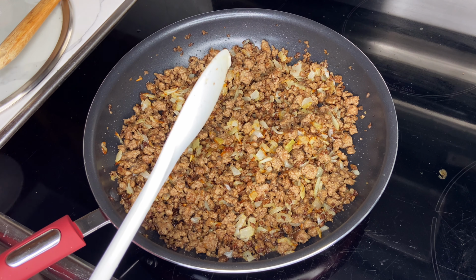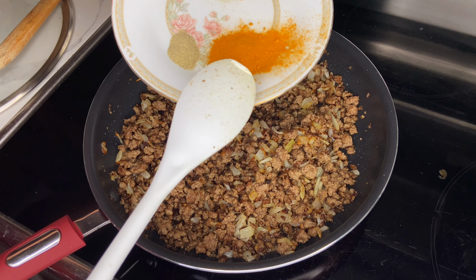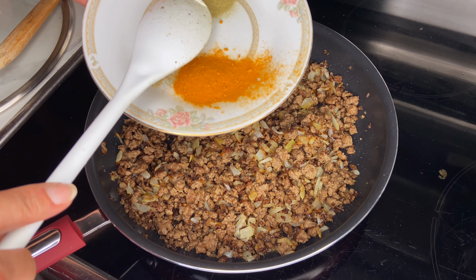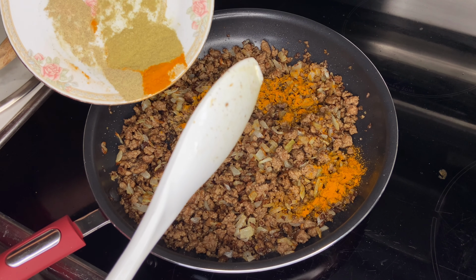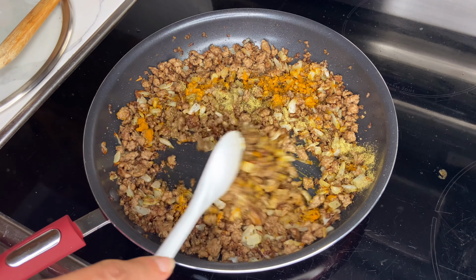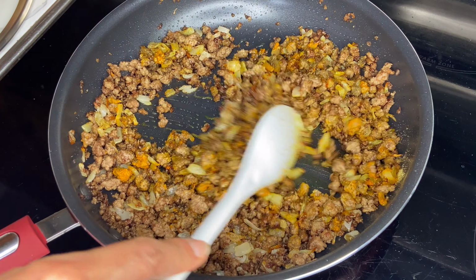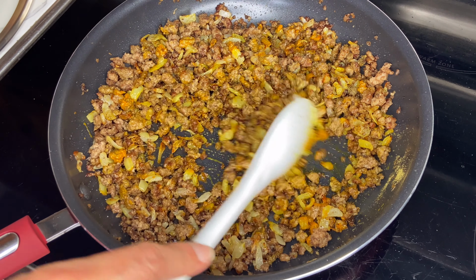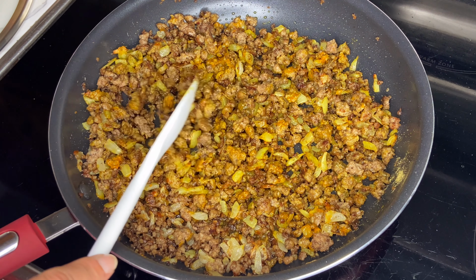Okay, now I'm going to add some turmeric powder, black pepper powder, and thyme. Wonderful. So we have 1 teaspoon of turmeric powder, half a teaspoon of ground black pepper, and 1 teaspoon of ground thyme. Can we use regular thyme seed, or does it have to be ground? No, a little is enough. Not a lot, it needs frying or cooking.